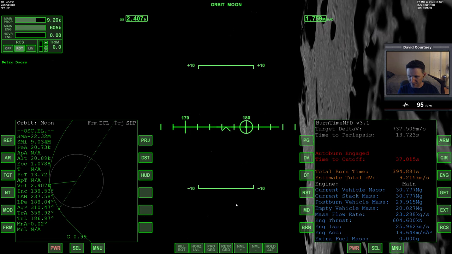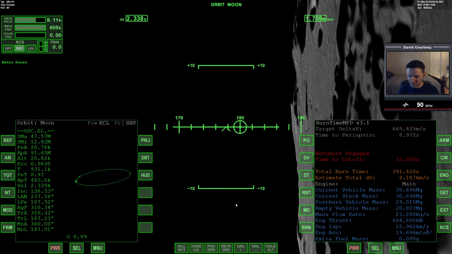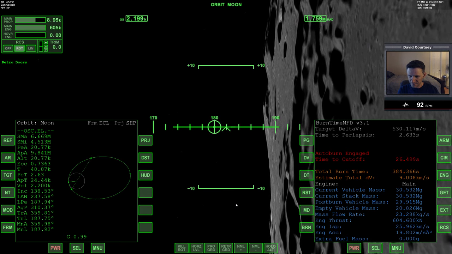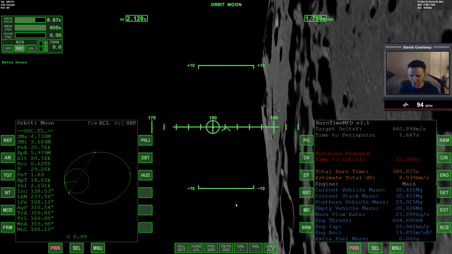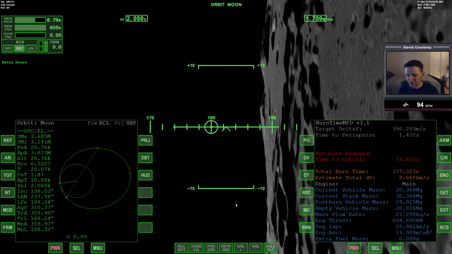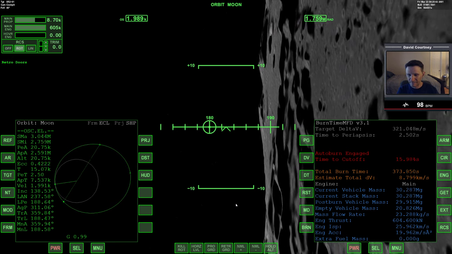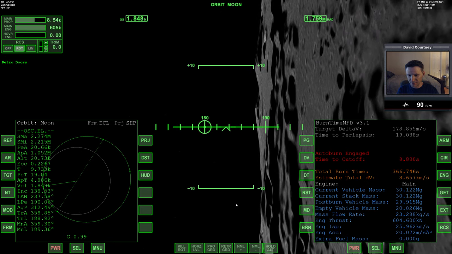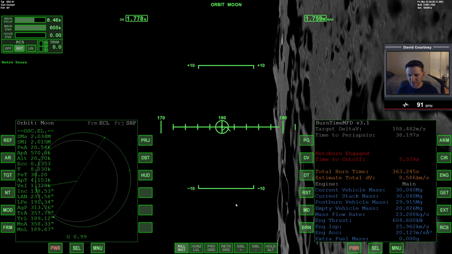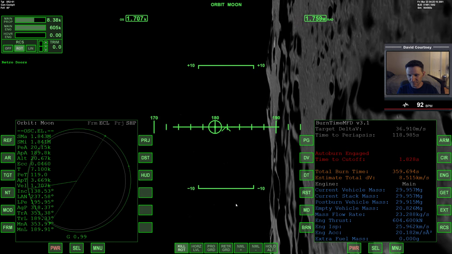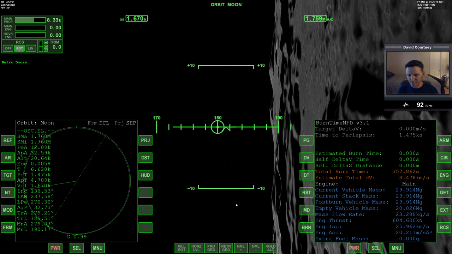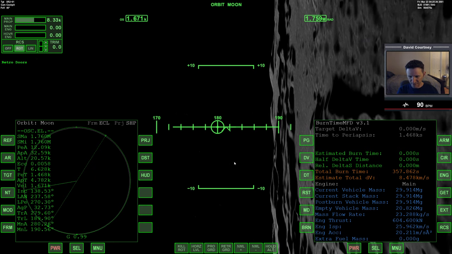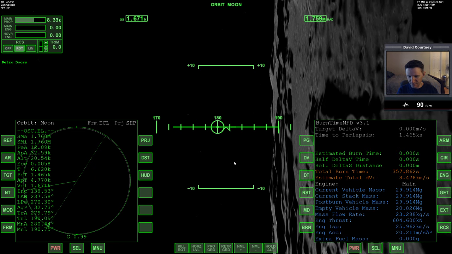And let me see here, let me watch my periapsis. So if I go this way, my periapsis isn't changing, so maybe it was the other way. So if I want to say my periapsis, I want to try to hit it around 20 kilometers. Start working my way out. I think I did that completely wrong, but we're pretty much at periapsis now, so let me go ahead and bring down the apoapsis a little bit.